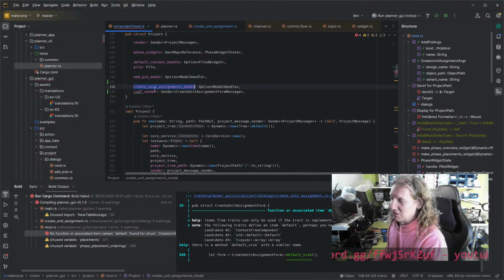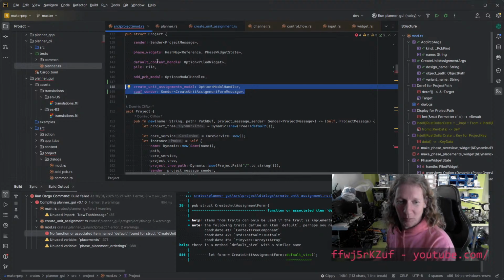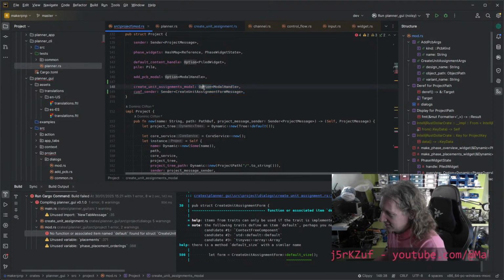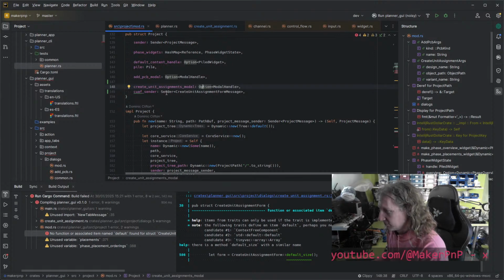Should we have a new state object that contains these two things and put them in the option? Probably. Okay, let's get it working first separately and then see if we need to do that.